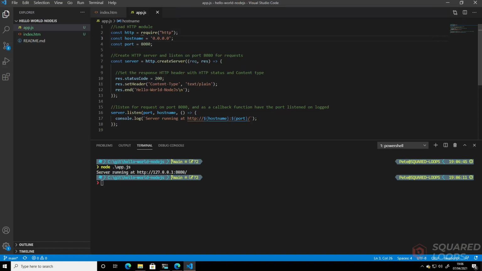Don't listen on just one IP address. If we run that again, we get the same prompt, and we can go to our local host, refresh that, and we still get our Hello World Node.js.